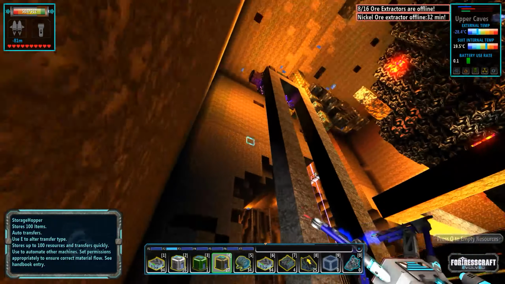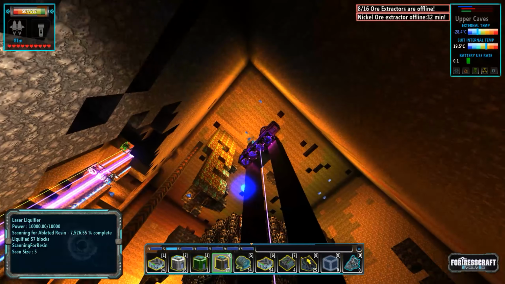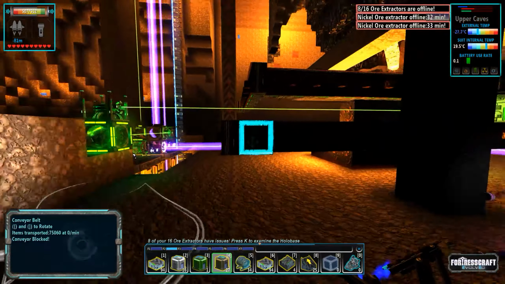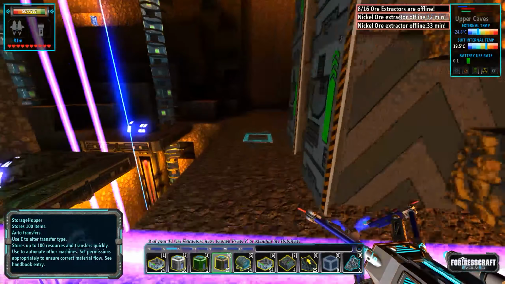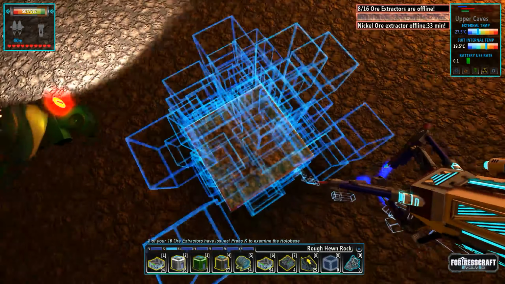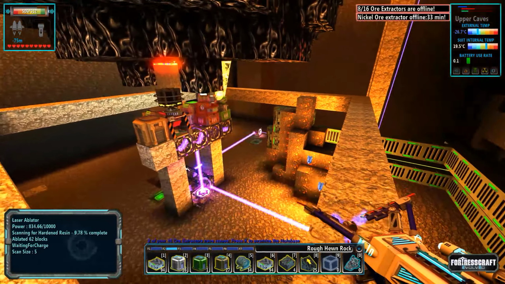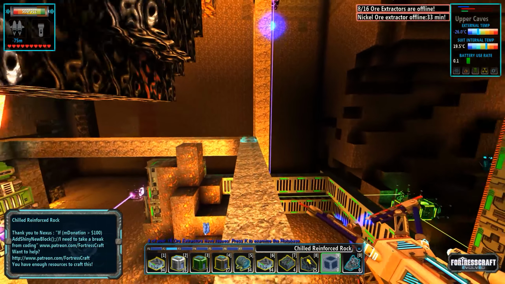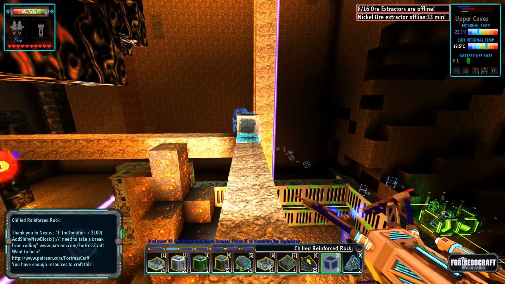I actually strategically placed a second set of resin processing facilities around the room so that they would get rid of all of the other stuff. So now we're ready to box this thing in and start harvesting it properly. We're going to feed it and harvest it properly. But to do that, we're going to use the chilled block, just because, I don't know, it's sort of the theme. We're doing Frozen Factory, we're going to use all chilled blocks.